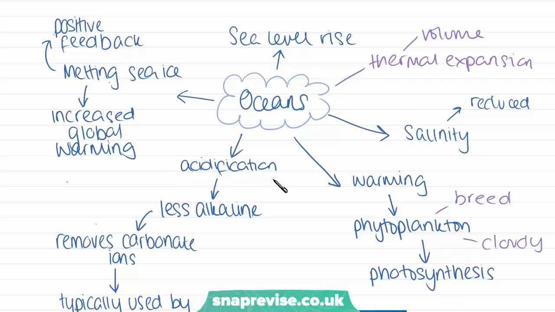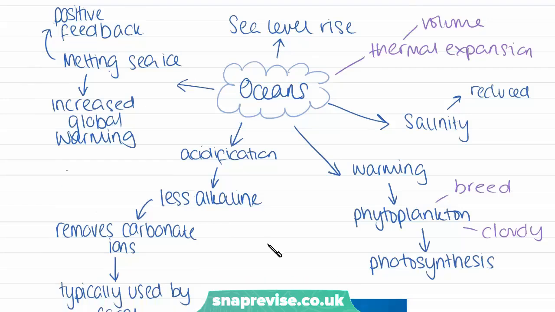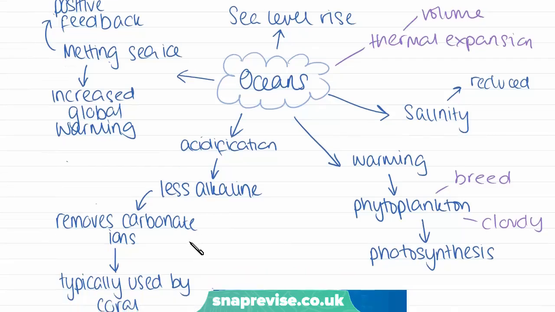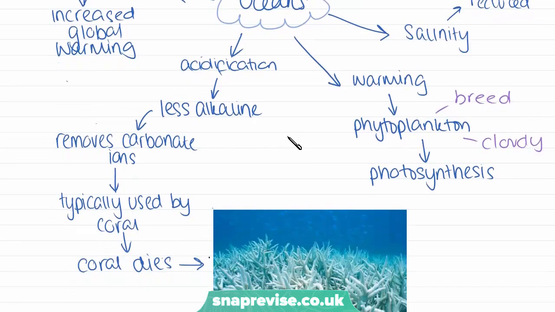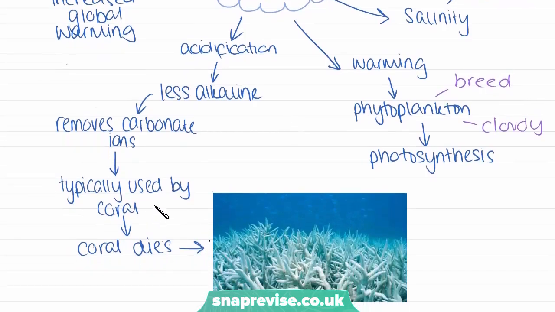Also, this changing carbon budget is causing ocean acidification. Now, oceans are very slightly alkaline, and through the removal of carbonate ions from the oceans, this is making the oceans more acidic. And this has really significant impacts for coral, because coral actually uses carbonate ions to form its shells. And other animals as well as coral do this as well. And this is causing massive coral reefs to die out, shown here. And this is a picture of dead coral. Now, dead coral is white in colour, whereas a live coral has very vibrant colours.